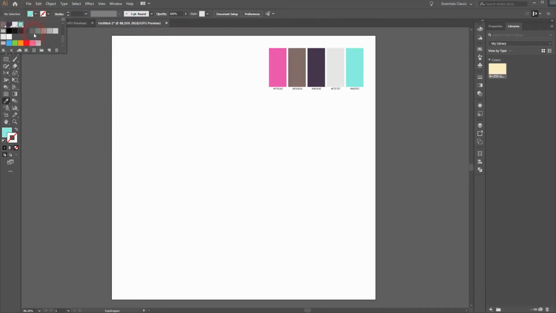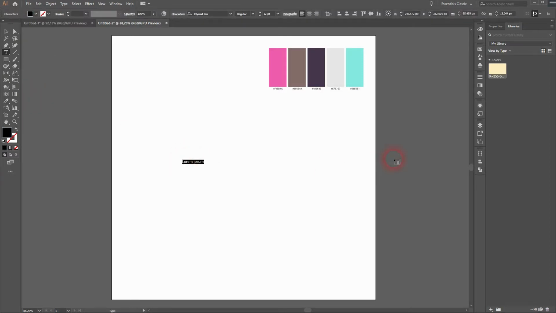If you want to use the same colors, the hex code is written below each color. So now we're done. Here are our 5 colors now as color swatches, and we can start with the type tool. Let's just type some random text, whatever you want. Stroke text example is a very creative example, I guess.